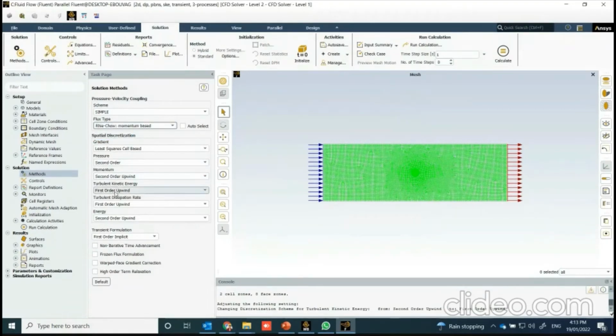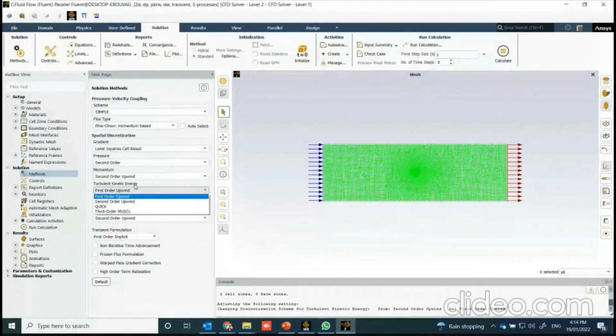There are different options. For example, for the turbulent kinetic energy, you can select the first or the second order. Definitely, you should know the difference between the first order and the second order. It shows the accuracy. And if you select the second order, it means that you increase the accuracy of your solution.